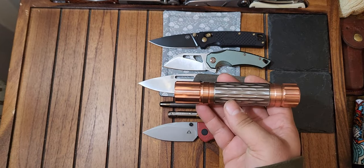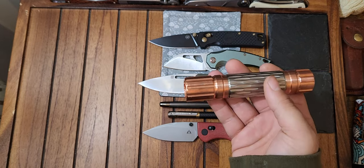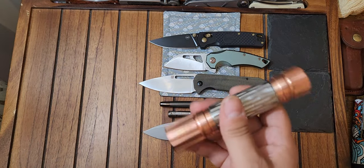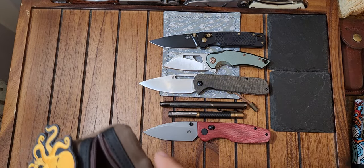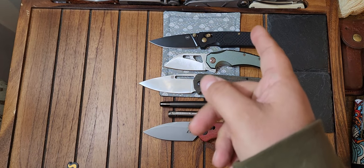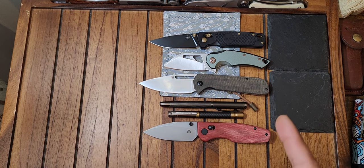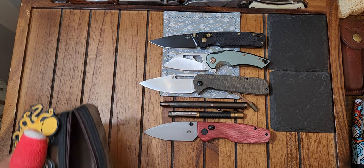I did have this big behemoth in there — the Tucson, in bronze and titanium. This thing weighs eight freaking ounces. It has three different light modes, but I found that this is absolutely ridiculous to put in a bag. It was way too heavy. But when you pull that out to give someone as a flashlight, their reaction is hilarious. They're like, 'This is a flashlight? That thing is badass!' It's only $100, too. You get some cool reactions when you give that to somebody to use.